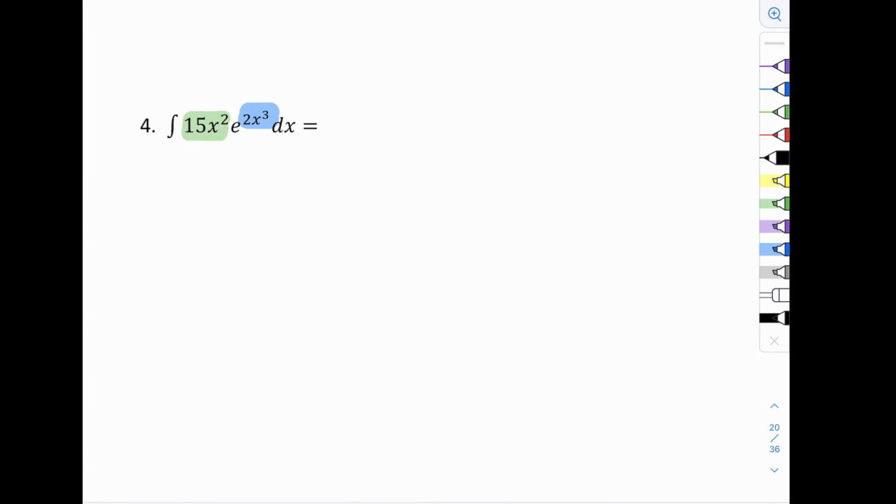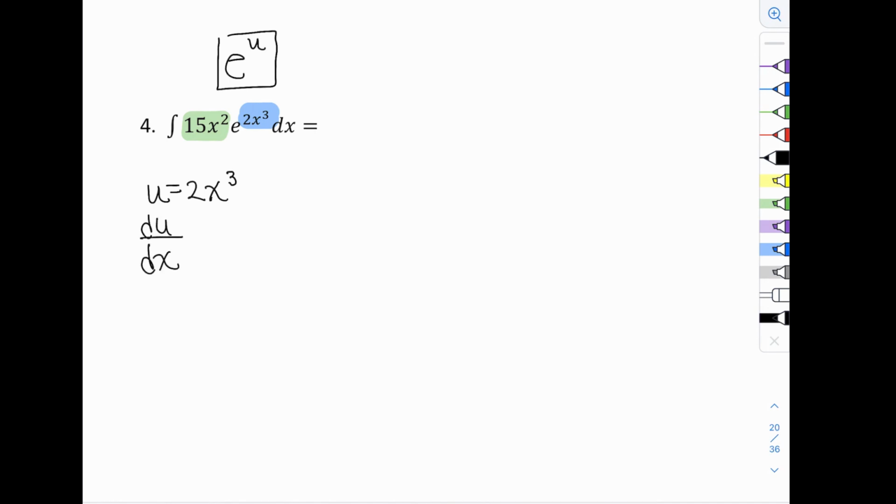And without doing much work, because there's that e in there, there's a strong chance that the integral rule we're going to have to use in the end is the exponential integral rule. So in order to use that, though, we would actually let u be the exponent, which in this case is 2x cubed. And that makes sense from what we've talked about already, because I would say the 2x cubed is more complicated. I don't know if that's the right word to use. But you could say, well, if I take the derivative of 2x cubed, I get 15x squared, which is also there. And so that means that setting u equal to 2x cubed is a good substitution to try.